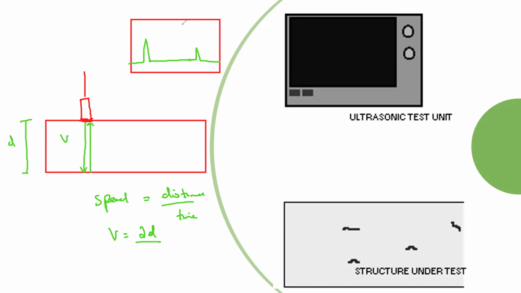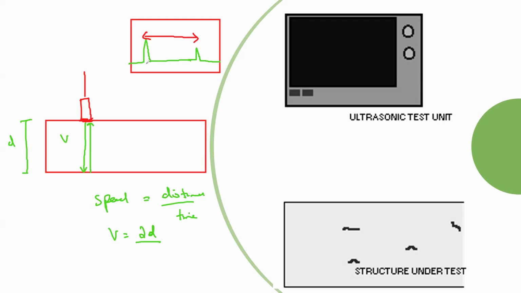And t is the total time interval between the two peaks. How much time interval is there between the two peaks? That is t. And how do we calculate this t on a CRO? CRO is known as a cathode ray oscilloscope, which is a device that can be used to observe wave motion or to find the time period or the frequency of the waves.